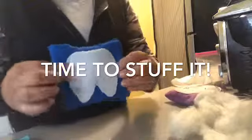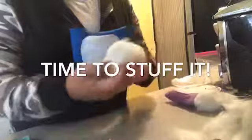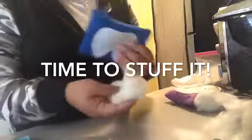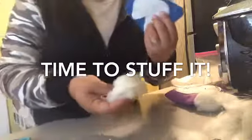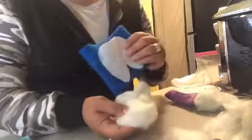After you have glued the top, now it's time to stuff it. So you can get your stuffing from a pillow, a teddy bear, or just buy in bulk on your local fabric store or online, or use cotton balls.